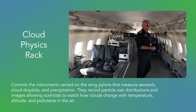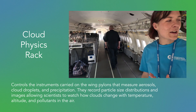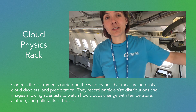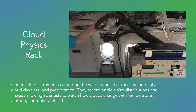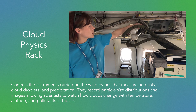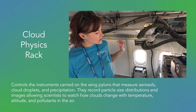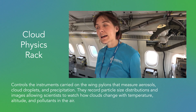What you've got is a science lab in the fuselage of what was a commercial airliner. Here we have an aerosol rack — this picks up particulate matter such as sea salt, pollen, and dark particles. It all comes in through the inlets, gets picked up by the filters in these housings, and is then taken off to a lab for analysis.